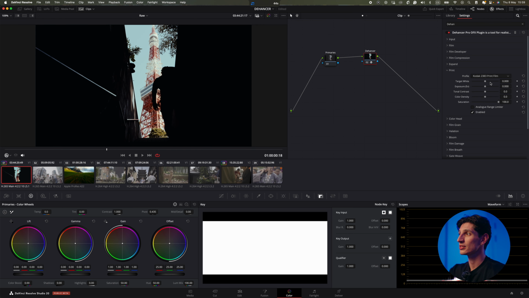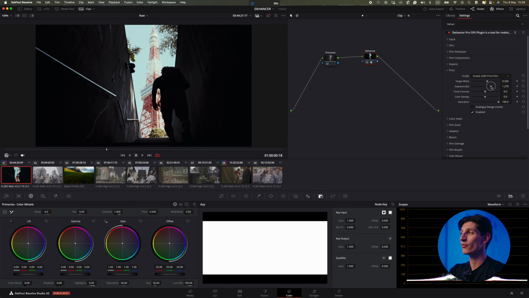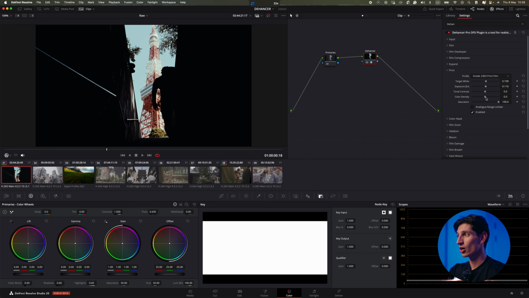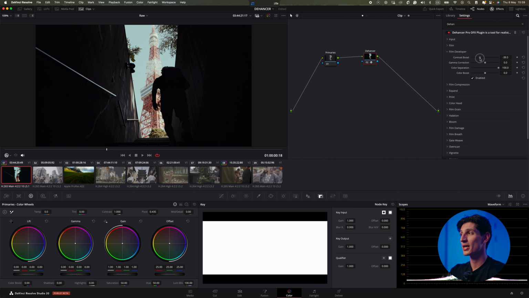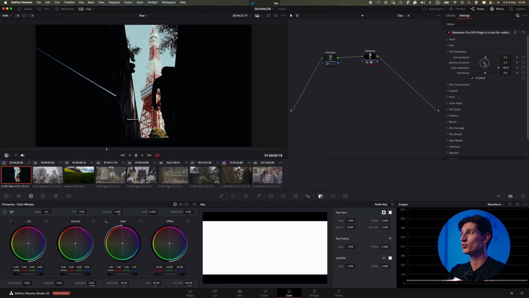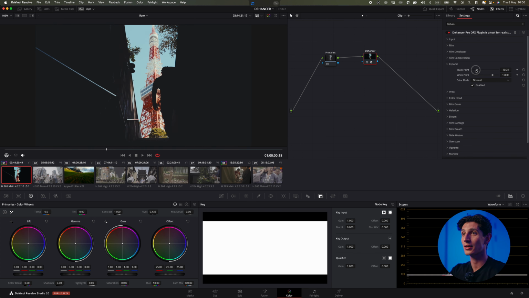So here you can change the target white so you can make it warmer or cooler, and some overall exposure and contrast settings. Color density is something that I also use a lot. Let's jump into Film Developer, which will help us a lot on the contrast management, also gamma correction that I don't use a lot, and color boost that I also use a lot. Film compression, if you enable it, you will see that it's targeting the highlights. This will mimic how film treats highlights on the videos, so you can enable it and see whether you like it or not. Expand will help us a lot on choosing our black and white points.